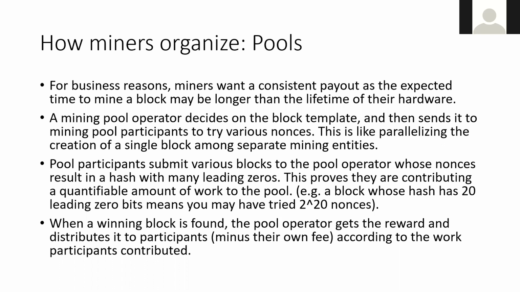When a block is found, the reward goes to the pool operator because they chose the block anyway. They'd probably just set the Coinbase to go to themselves. And then it's up to the pool operator to distribute the rewards properly to the pool participants, minus whatever their fee happens to be.